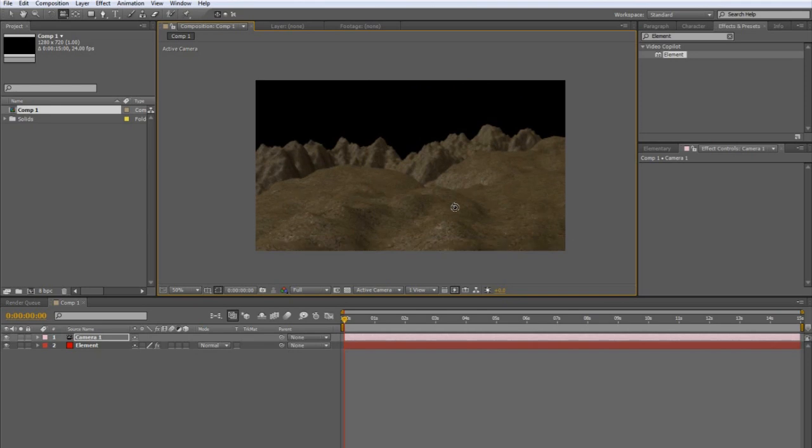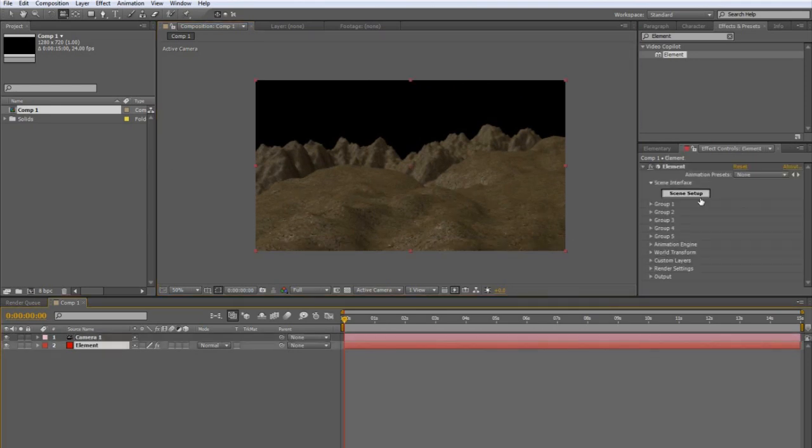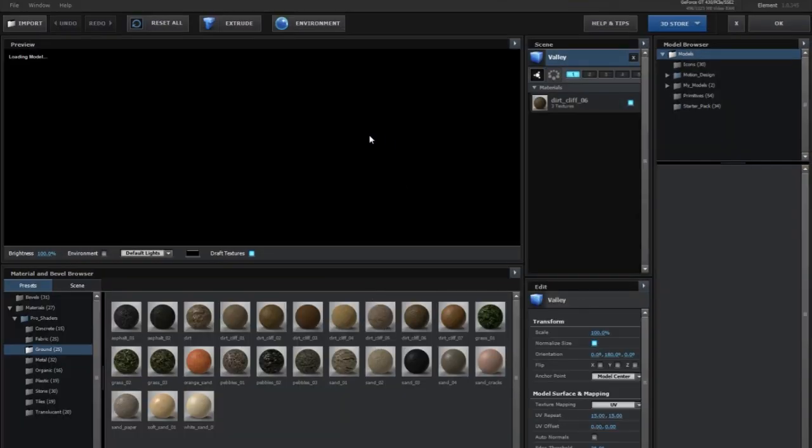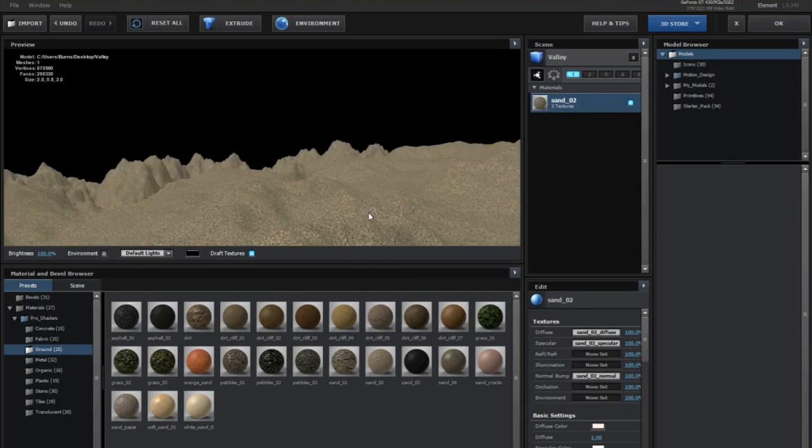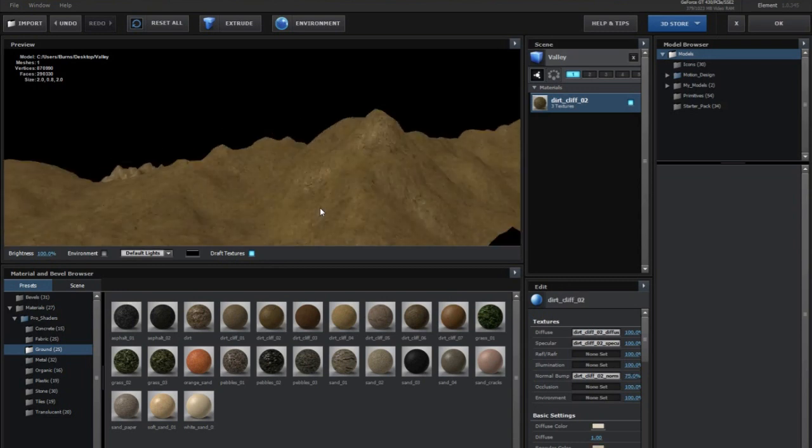And that's what I did here. I didn't end up going with this first texture. I switched it maybe twice before I was happy with it. But alright, so this is just getting the actual scene set up, kind of like how I would use it. I just wasn't quite happy with the texture that I had, so I'm just playing around with it. I think I ended up going with one of the rock ones.